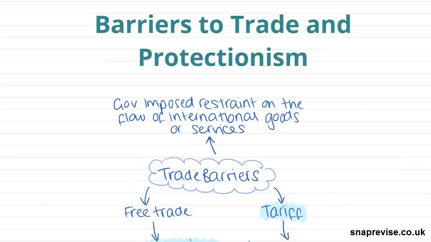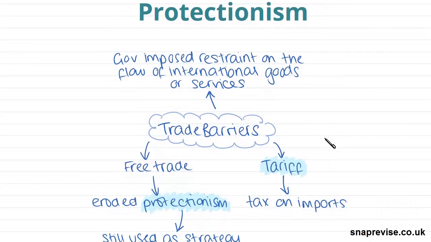I previously just mentioned the role of barriers to trade and how this is reducing trade on both national and global scales. So now we're going to look at some of the barriers to trade and the idea of protectionism. Trade barriers are government-imposed restraints on the flow of international goods or services. So essentially they are restrictions on trade, and they can take the form of different types of trade barriers. So we have what are called trade tariffs, which are taxes on imports. So countries will have to pay a certain amount of money in order to trade. That's what a tariff is, it's a tax.